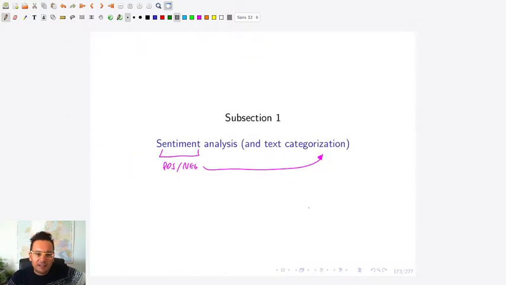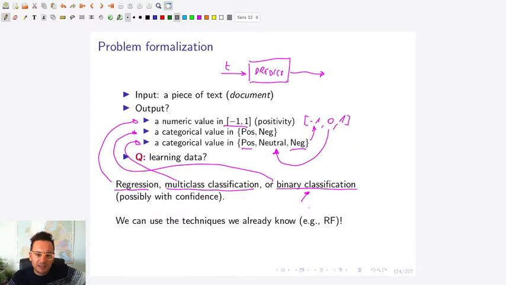We started seeing how to do this while reasoning about the task of sentiment analysis, which can be taken as a regression problem, like in this case, where the y is a number meaning the positivity of the sentiment, or a binary classification problem, positive or negative, or maybe a multi-class classification problem. Here we see an example of three categories which are ordinal instead of categorical.